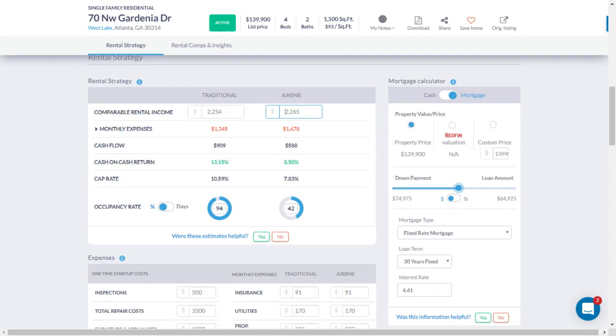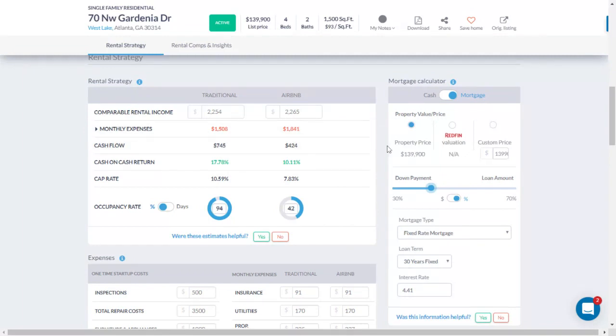You can hover over to the right to our mortgage calculator. Make sure your mortgage calculator is set to the right financing method, mortgage in our case. Based on the property price and your budget, you can adjust the down payment, either as a dollar amount or as a percentage of the property price. Any changes which you make to your financing plan will be automatically recalculated in your investment property analysis.